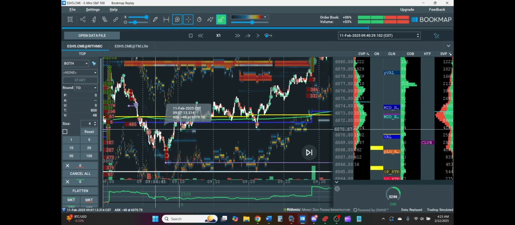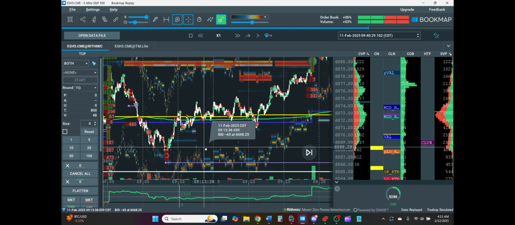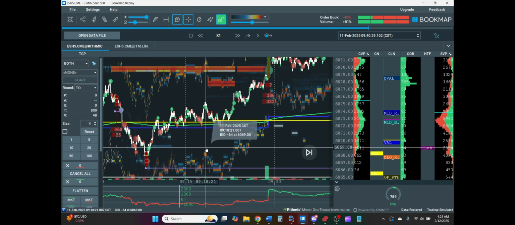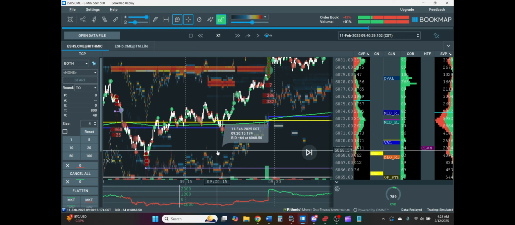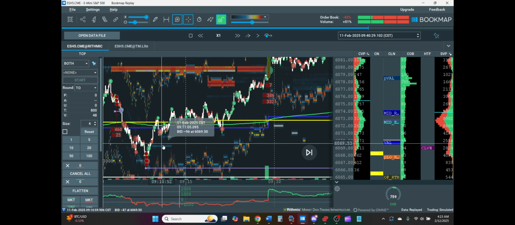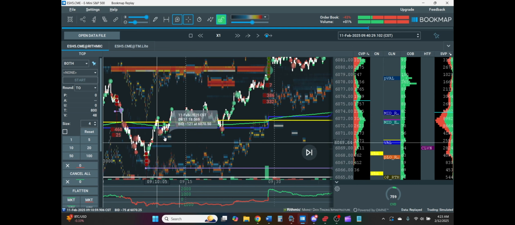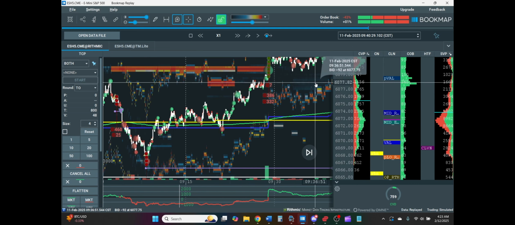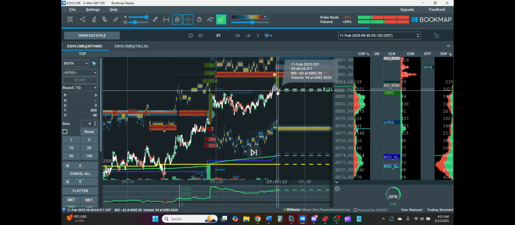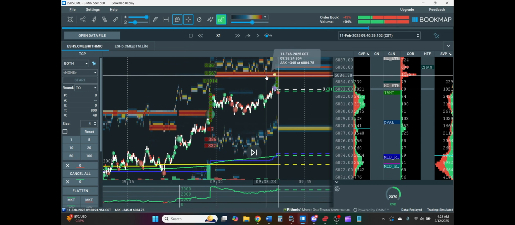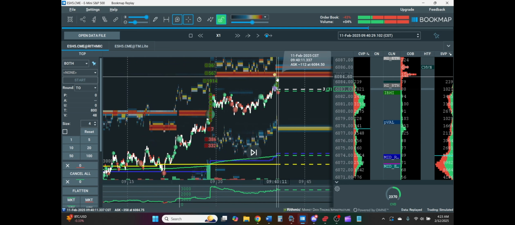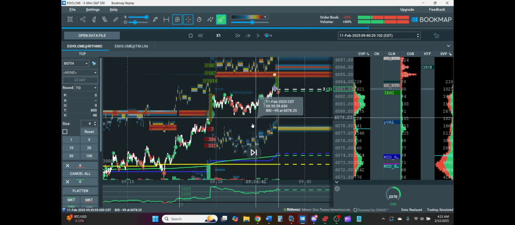Putting a lot of size on, which I shouldn't have been, but I have my reason for that. And it's not about dollar amount. I mean, even if this was one lot, I did 4, but had this been in a better circumstance, I would have taken a scale, 2 lots, and off we go. When I sold here, I saw the liquidity sitting here, and I mean, that's it.